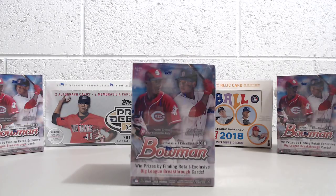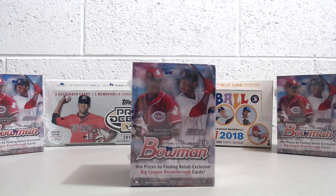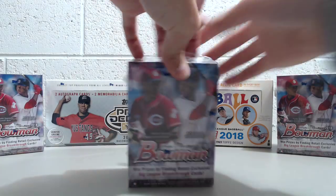We're breaking another box of 2018 Bowman Baseball. This is a blaster box. We found a few more of these in our retail stores by us. I think it was Walmart that had a couple of these out. So these are very hard to come by. I haven't seen these for a little while. I've just seen display cases with nothing in them.